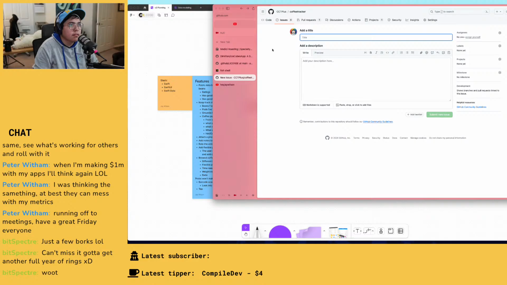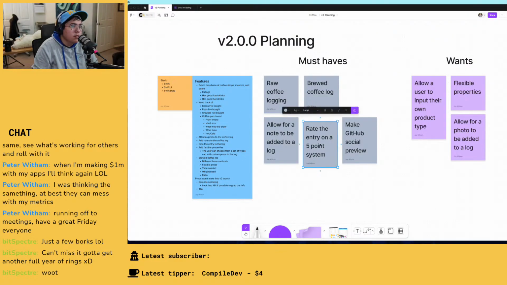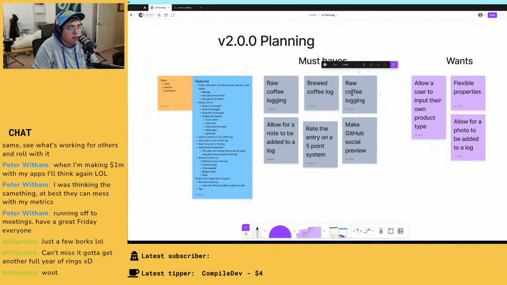No, go back. So let's call this a big feature: roasters, coffee roaster logging. So this raw coffee logging is going to also go into a coffee roaster logging system, and then a blend logging.